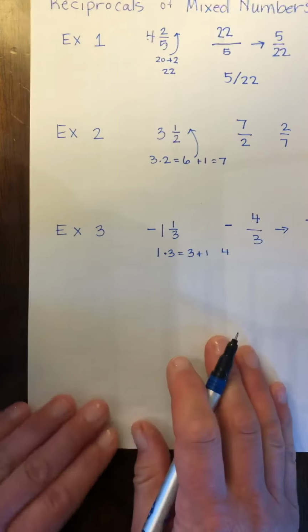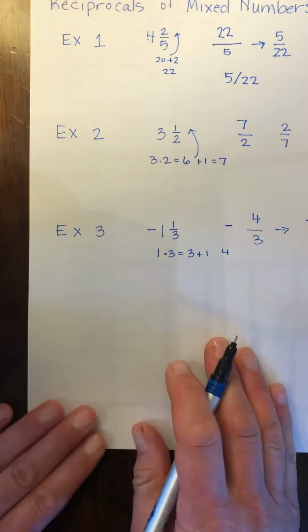So remember, all your job is today is to turn it into a fraction and then flip it. So if it's a negative fraction, just for another random example, the reciprocal is negative, and you just flip it upside down. So that's all you're going to do today on the Google form.